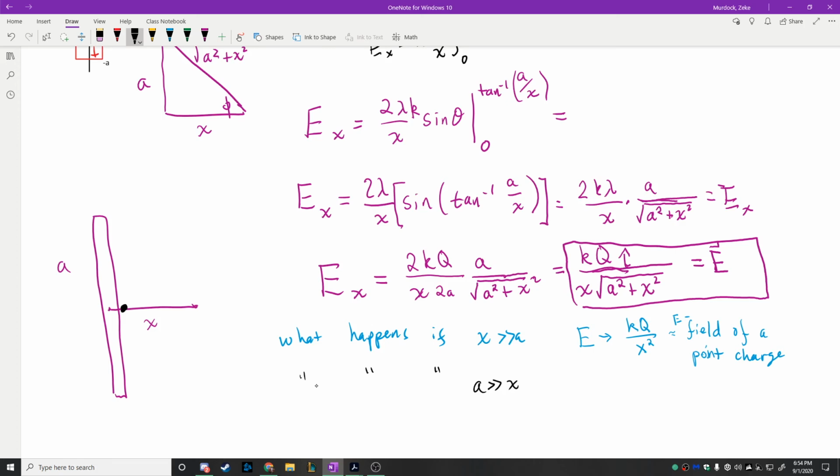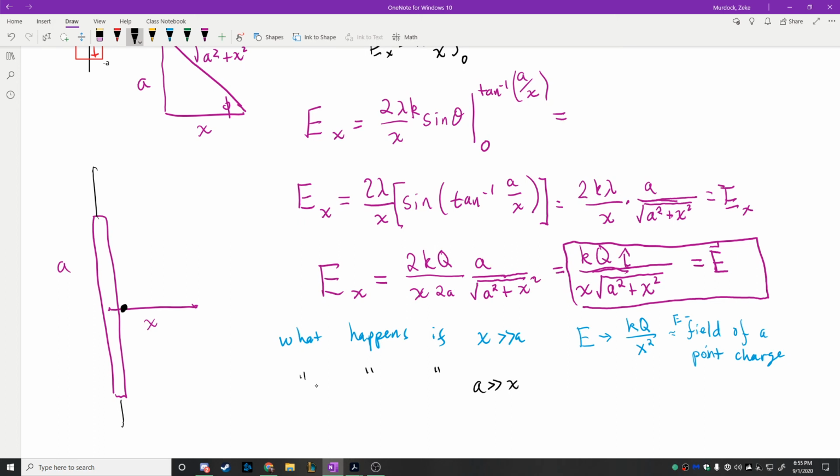It'll look like an infinite line. That's right. If you get close enough to this object, it's going to look like it's infinitely long, right? So, in that scenario, if we make a much, much bigger than x, what happens to the form of this? Meowers is saying kq over a. I know that can't be right because it doesn't have the right units. If you said kq over a squared, that would be possible. So you're close, though. What would it be?